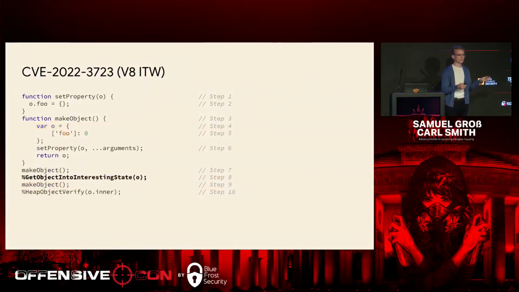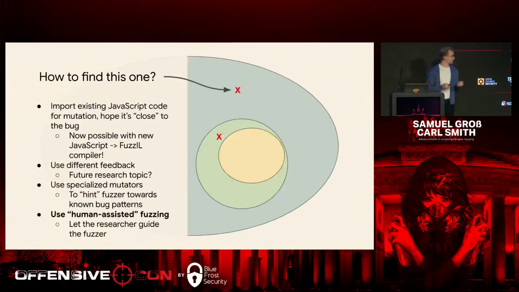So maybe as a researcher, we can say, okay, let's build a built-in function that we can add to the engine that collapses all of these steps into one step so that Fusilli can find this more quickly and easily. And this would remove 4 steps from the whole process, right? So this would be more likely for Fusilli to emit. But this obviously takes some specialized research and knowledge. The idea here is to put the human into the fuzzing loop and use human-assisted fuzzing, right?